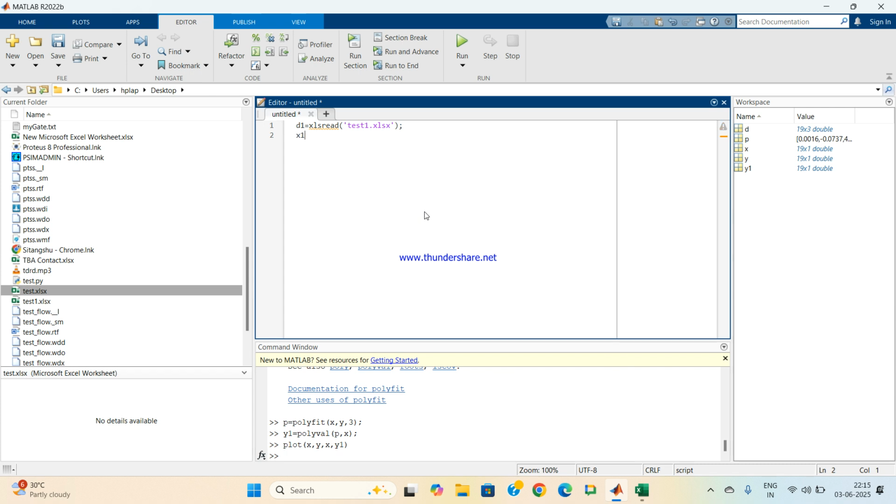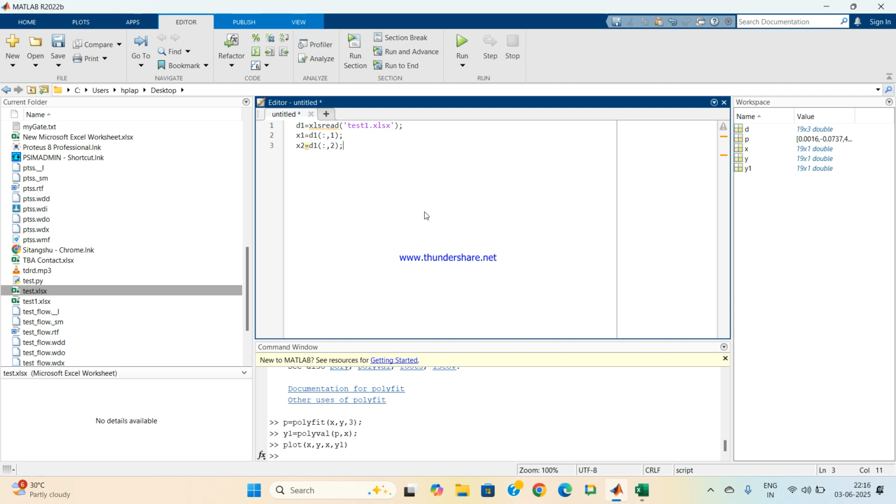Now my x1 is equal to the first column, so it's all rows, first column. And my x2 will be d1, all rows, second column.